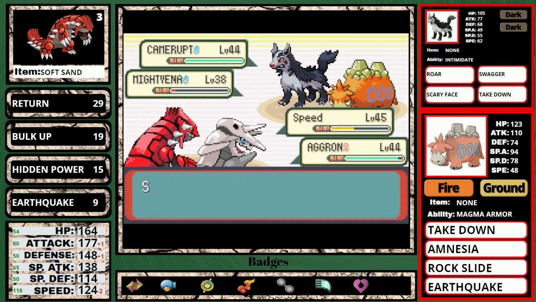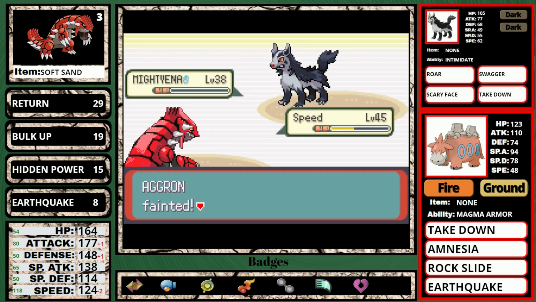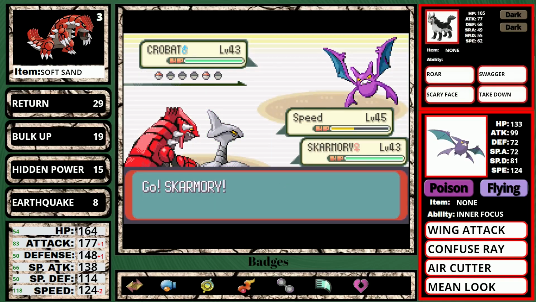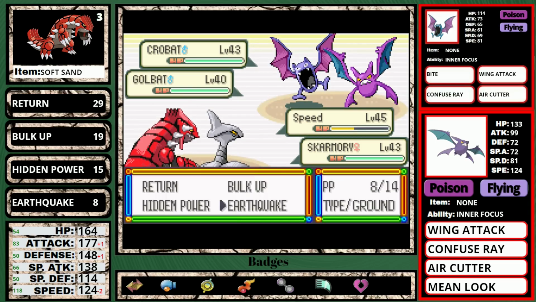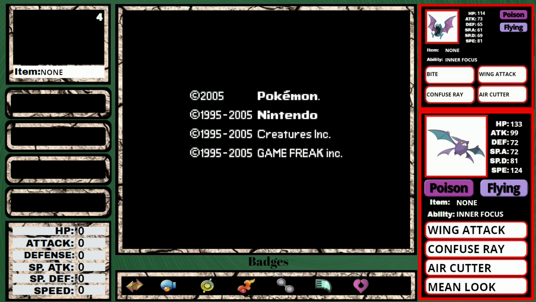And then I use another Earthquake. I knock out the Camerupt, the Aggron, and the Mightyena. There are 2 more Pokemon left, a Crobat and a Golbat. Earthquake is obviously no longer helpful, so I just used Return on the Golbat while Skarmory wastes time using Protect. Unfortunately, they gang up on me and Groudon gets a reset. See why I told you this fight is random?